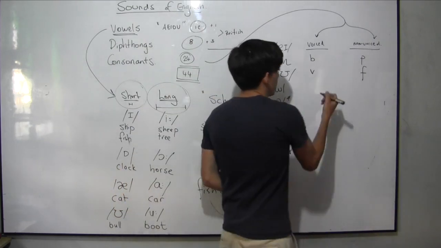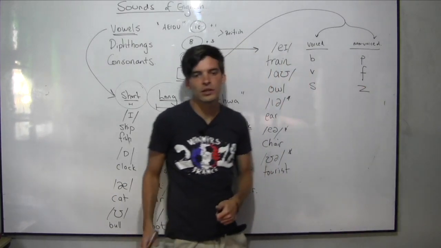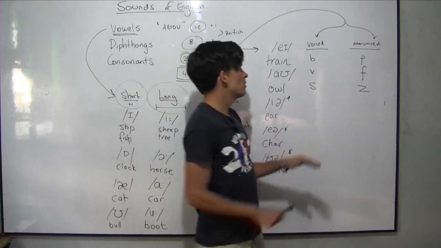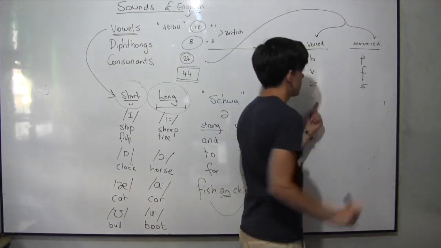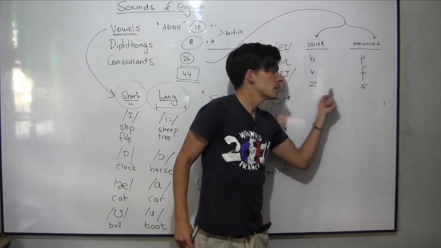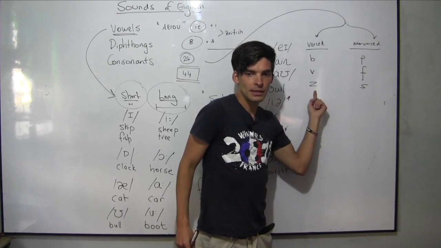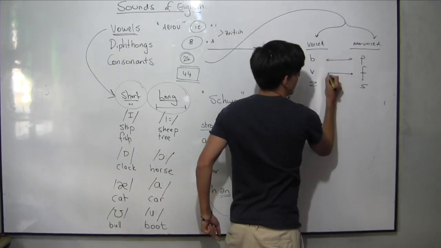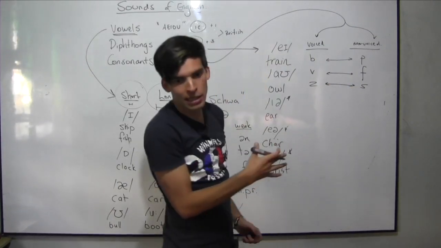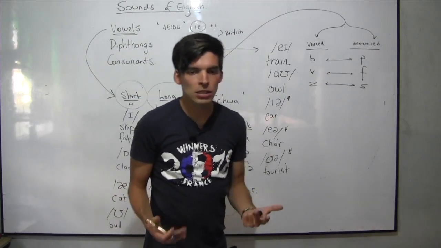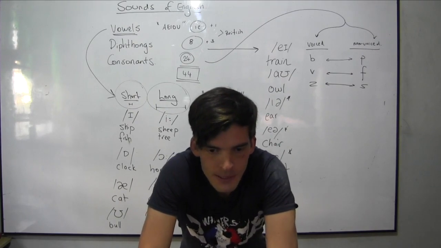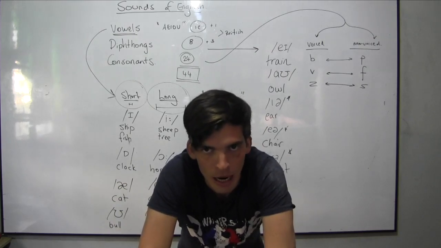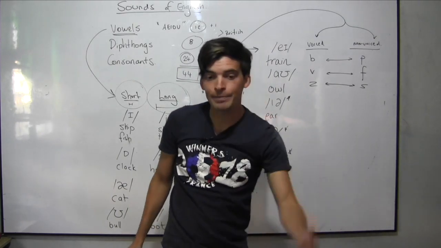Okay, let's do another one. S, z. Okay, this one is difficult for Spanish speakers because they don't have this distinction between the s and the z. Oh, I keep doing it the wrong way, sorry. Z, z, z, z, z. Z, s. My mouth is almost the same. This is what's interesting, is that these sounds are almost exactly the same, or they're in pairs. I'm putting them next to each other because they are similar. The only thing that changes is the voiced or not. So, s, snake, and then zebra. It's not zebra, it's zebra. Yeah, it's not Z, it's C. So that's another one.